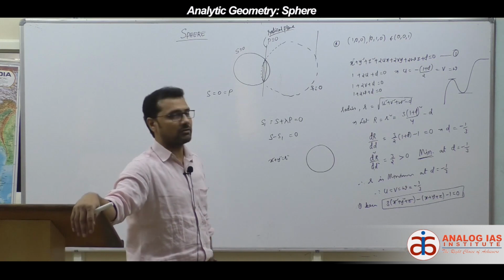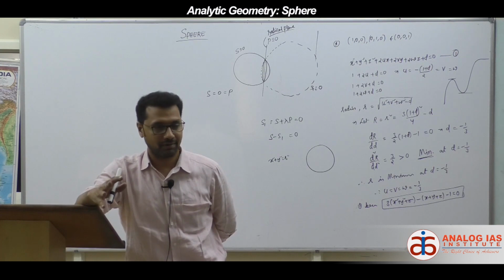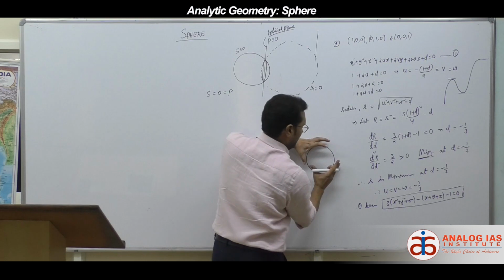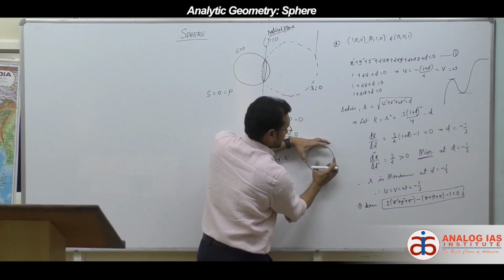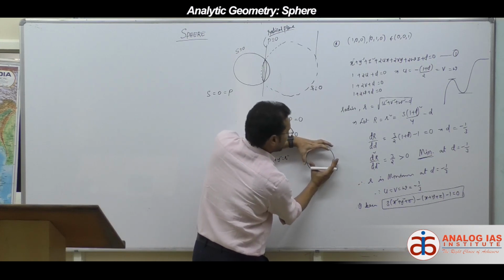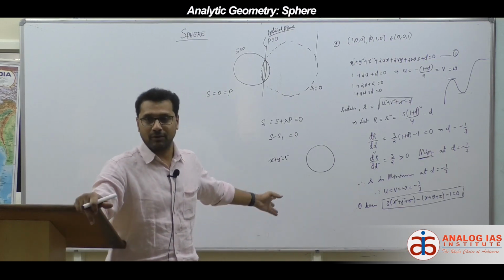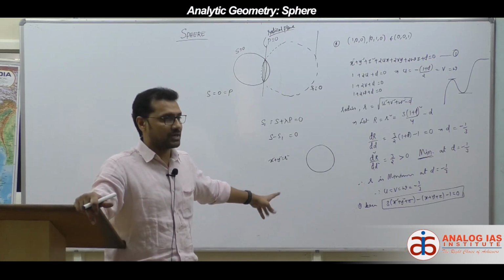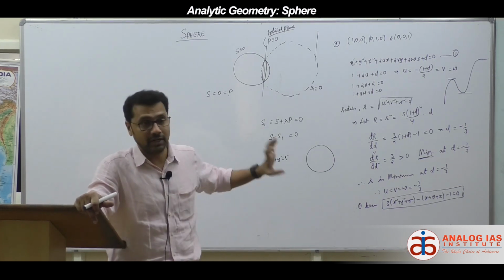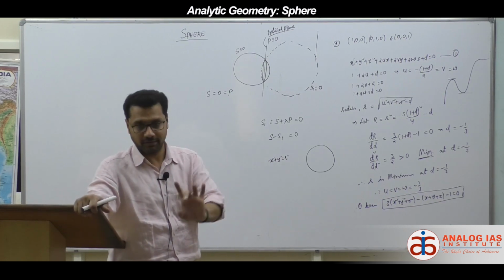But if I say x square plus y square equal to r square in three-dimensional geometry, it's not a circle anymore. It's not even a sphere. It is actually a circular cylinder, x square plus y square equal to r square, whose axis is along the z axis. Even parabola, hyperbola, ellipse, straight line, all of them become, sorry, they become a cylinder. Are you getting? Whose axis is along the z axis, right?